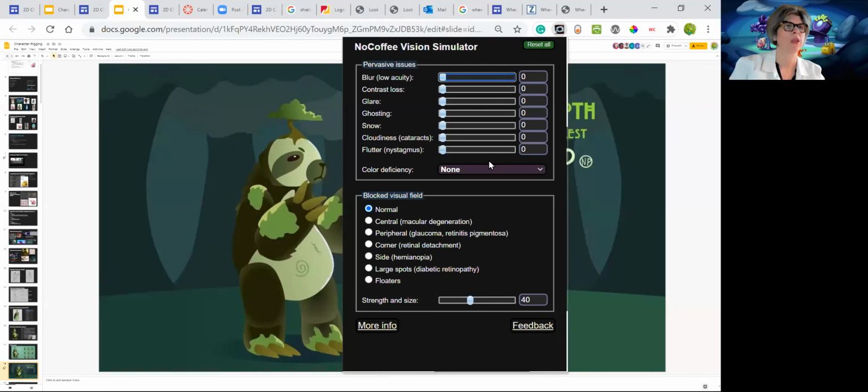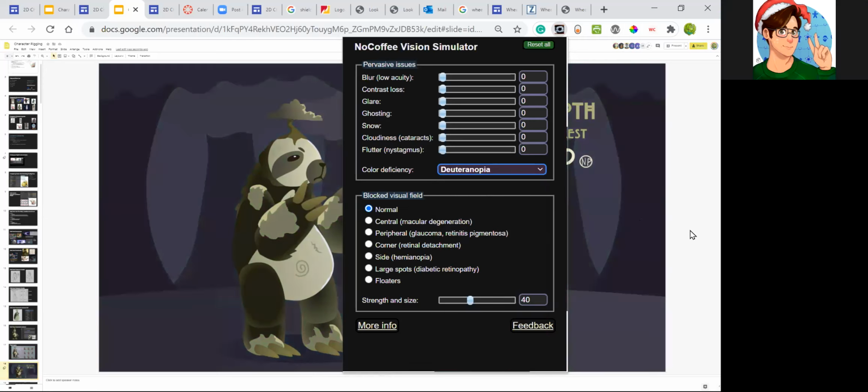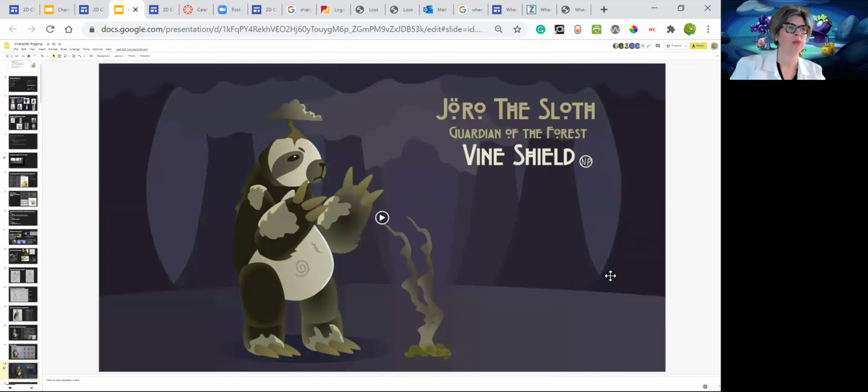Now, Nick and I worked with the universal color design. So I'm going to click on Deuteranopia, which is the most common color blindness, to an extreme. Let's check out how it turned out, Nick. Here we go. When we click into this, one of the things I'm noticing is the character is coming forward and the environment is pushing back, and that really makes it successful.